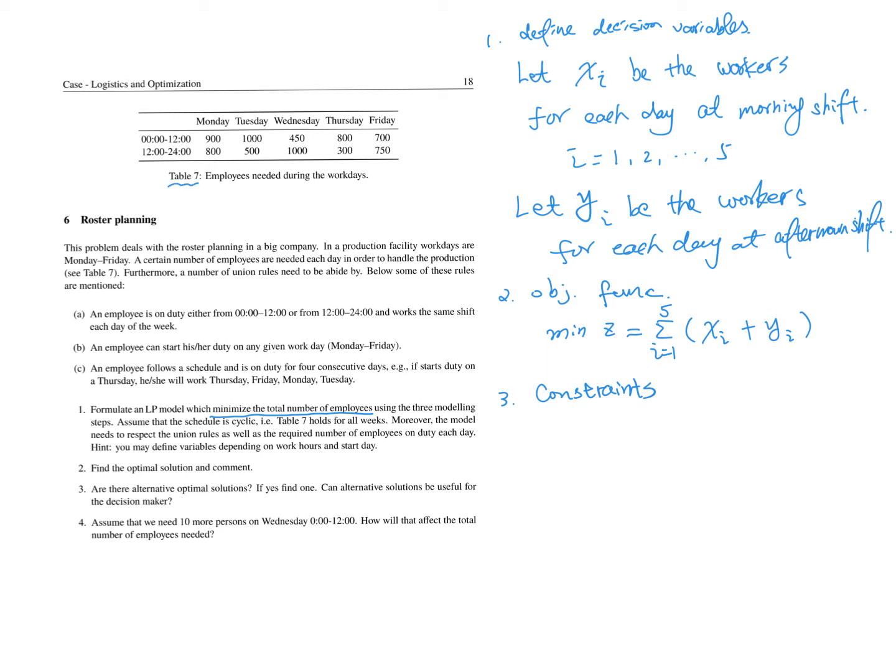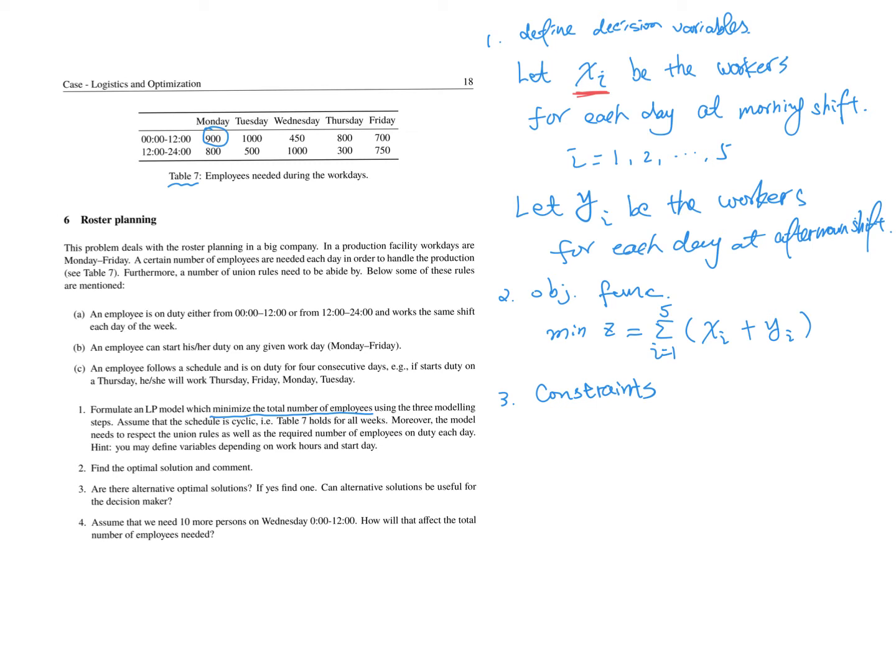Here you can see in the morning shift on Monday, they need at least 900 employees. So we calculate the workers working on Monday morning shift. This is only about morning shifts, so you only consider the x variable.